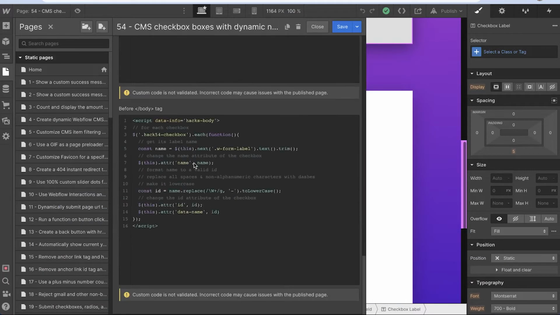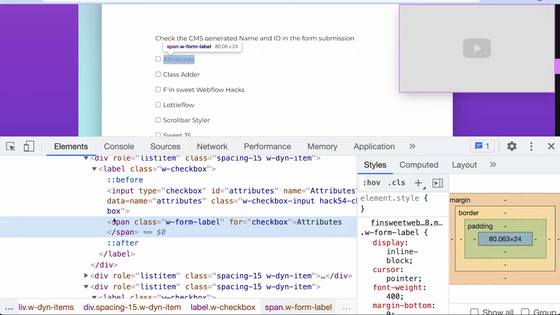All right, great. That's easy. And we're getting the text and we're trimming it. So this text function just means, hey, grab the text out of there. Because when we're grabbing the thing, we're grabbing the whole label, so that would be this whole span element. But we don't care. There's all this junk in here, like this for attribute and the classes and the tag itself and all this other stuff we can't see.